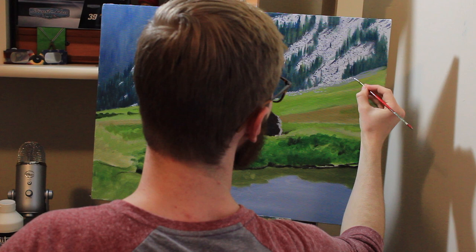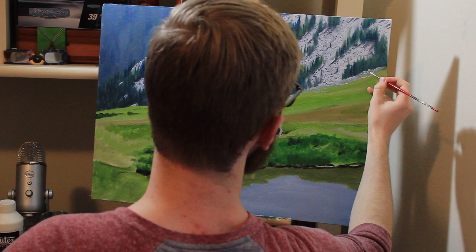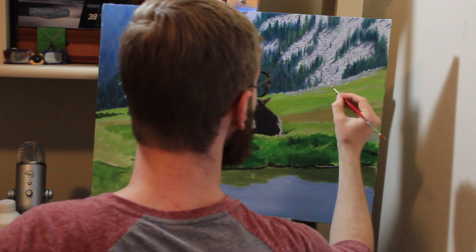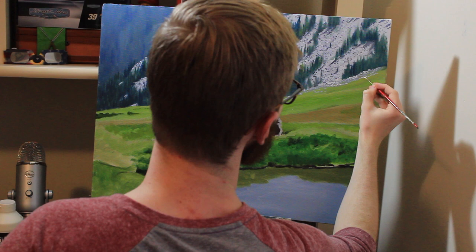Right here, I'm just beginning to put some highlights on these mid-ground rocks. And as I've hinted at a couple times before, you would just want to make sure that these highlights aren't too strong. The surrounding colors are going to make the highlights look bright. You don't need to put a bunch of white in the paint or in your mix to make it look bright.